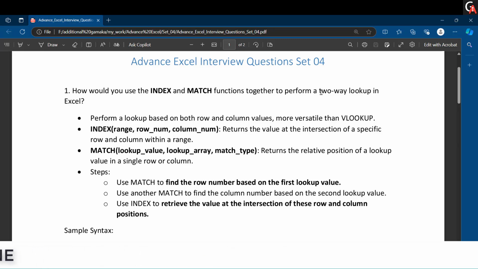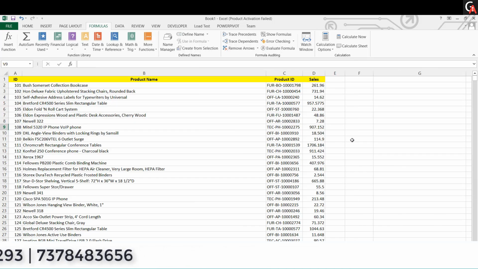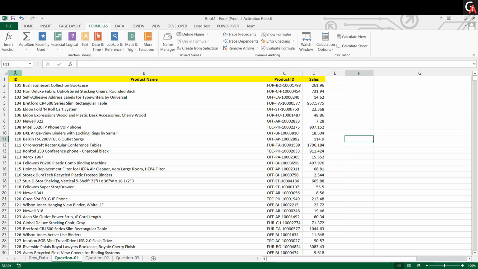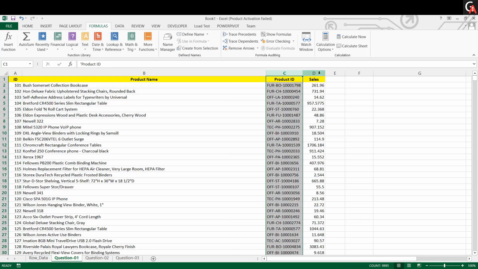So let's practically see how those functions work, and also how to do the two-way lookup with INDEX and MATCH. Let me go into the workbook I have right now. It's the Questions one, and there is some data with respect to INDEX and MATCH. I have an ID, which is a unique identifier, then product name, product ID, and their sales. Pretty simple data.